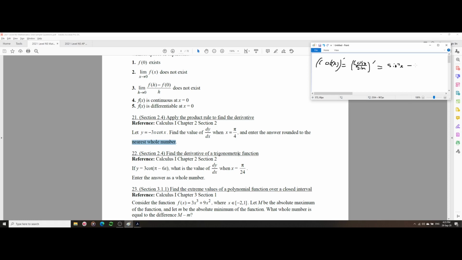There's a minus here, but wait, I just made a mistake. We said derivative of cosine is not sine, it's minus sine, sorry. So minus sine times sine, that's minus sine squared, minus sine, derivative of sine is cosine, times cosine, so that's minus cosine squared. Yeah, now it definitely makes sense. That's why I paused. I was like, what? You're not supposed to get that.